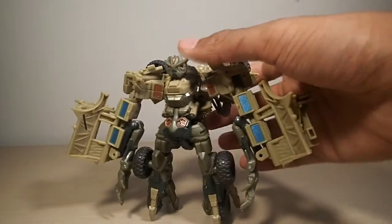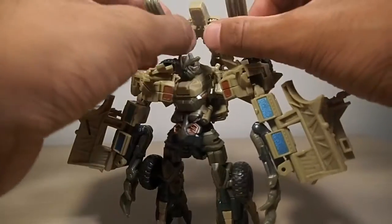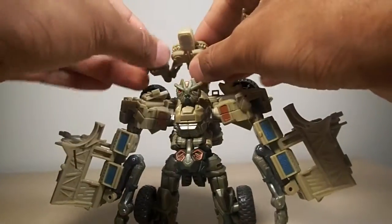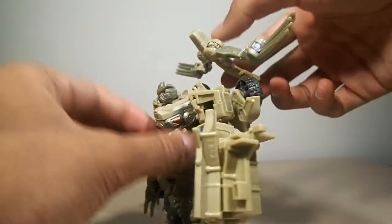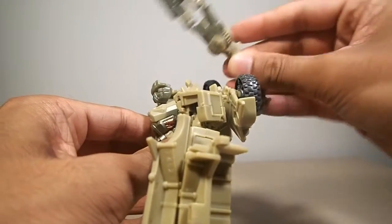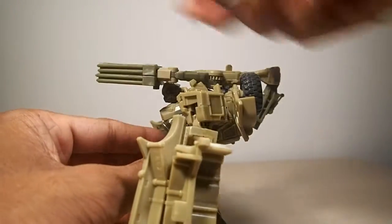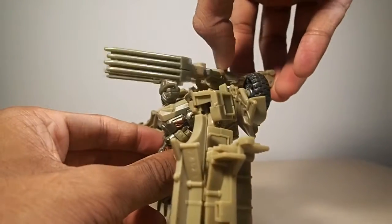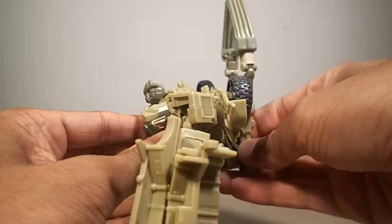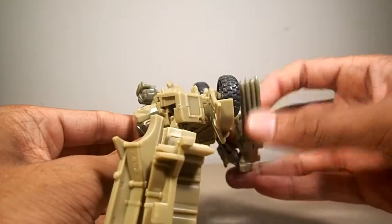Anywho, now the claw still works in this mode. You can just use all those multiple joints to bring it up. What I like to do, raise the camera up first, is spin these this way and then fold them back for his snapping action, which is very reminiscent of what he had in the movie, except that it only goes that far forward. So he can't snap anyone unless they're like an inch away from his head, which isn't very movie accurate, but then again the movie version was kind of bending over a little bit, so I don't know if that has anything to do with it. Just fold this back down.